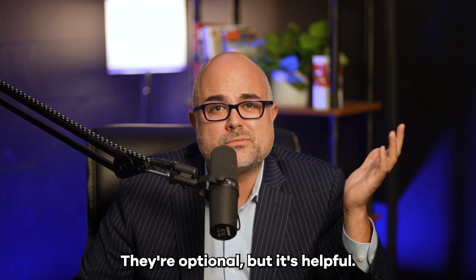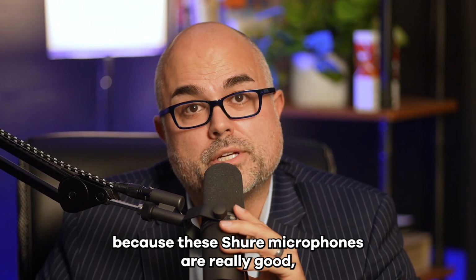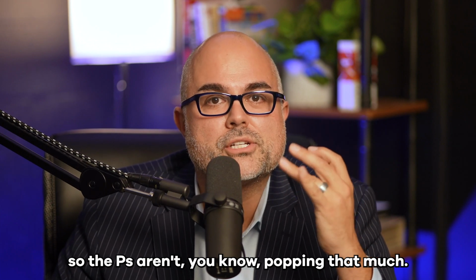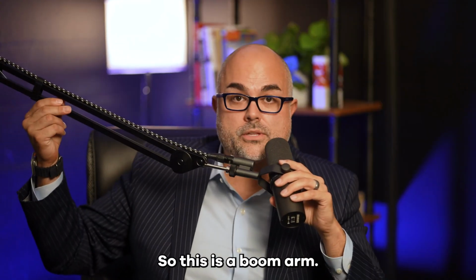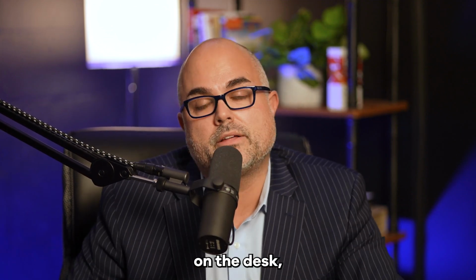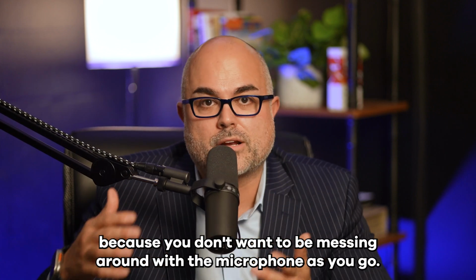Accessories, they're optional, but it's helpful. I don't use a pop filter because these Shure microphones are really good, but you can always put a pop filter on so the P's aren't popping that much. Next, a boom arm. So this is a boom arm. I love the boom arms, but there's some that you can just put right there on the desk, and that'll work too, right? Because you don't want to be messing around with the microphone as you go.